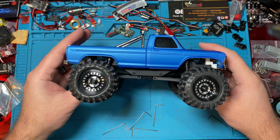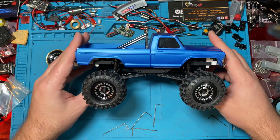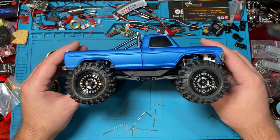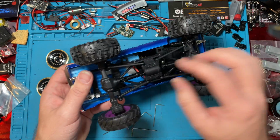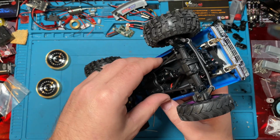Bam! I think that looks pretty sharp. Definitely dig the way that looks. Get it a little bit lower, that'd be nice. And this is a completely stock truck though. This is a completely stock FCX24 crawler, so the Power Wagon.